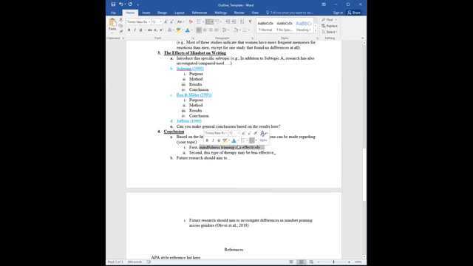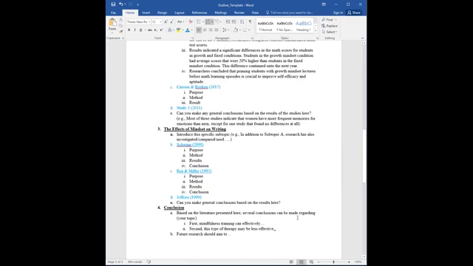Okay, as far as the conclusions, you can pull those out of your papers also, or you can just try to draw some of your own conclusions after you're done with the outline. Again, I usually like to do this part last, because you have to have all the information and have wrapped your head around it before you can draw conclusions from it, right? So you can just go ahead and do that last, but you should, as you're going through your papers, pull out some suggestions for future research if you have them.